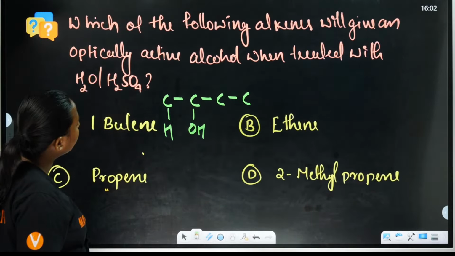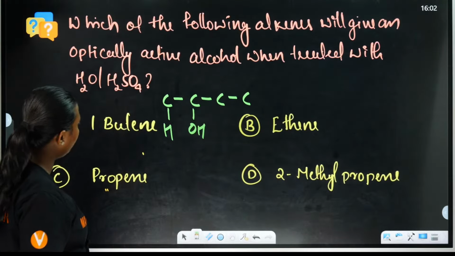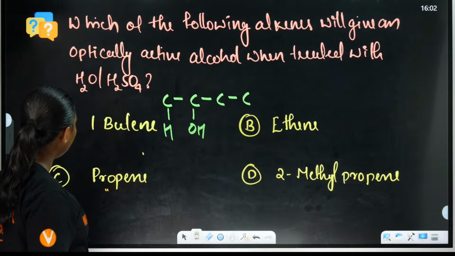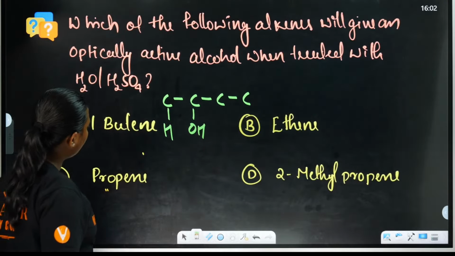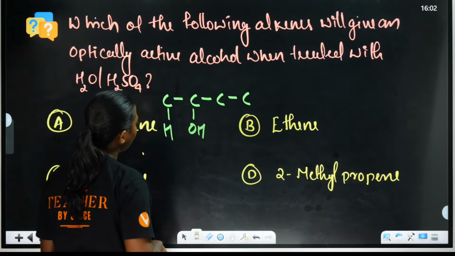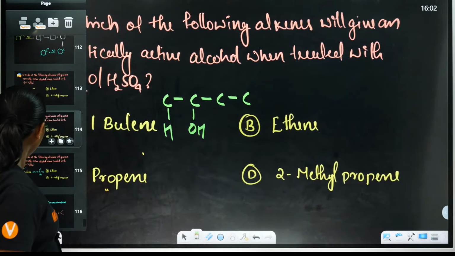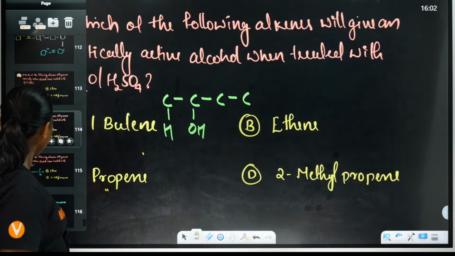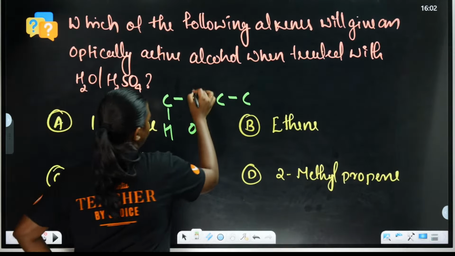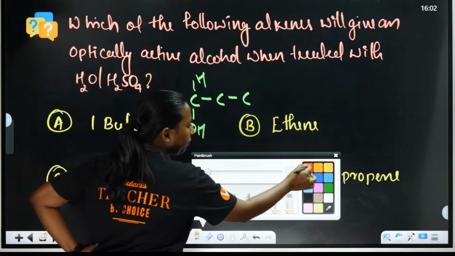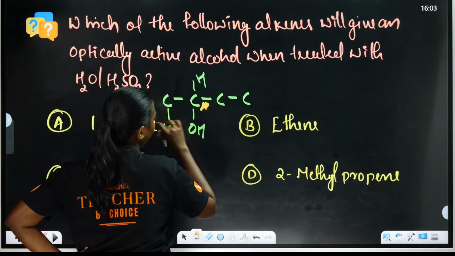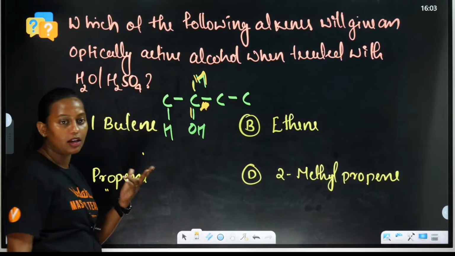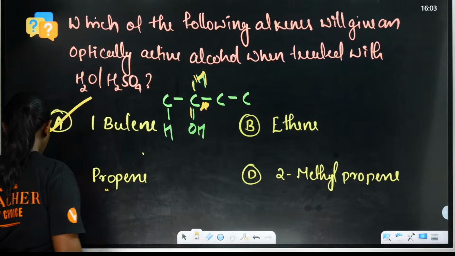Which of the following alkenes will give an optically active alcohol? But-1-ene, OH, and here also, here we will get optically active chiral carbon. This is chiral carbon. So inga hydrogen irukku, inga OH irukku, one side la methyl irukku, another side la ethyl group irukku. So the correct answer is option A.